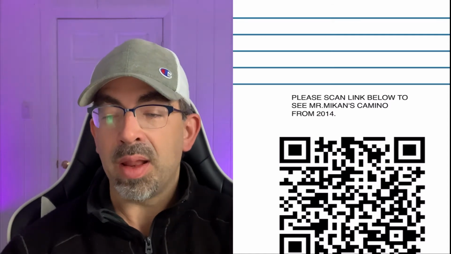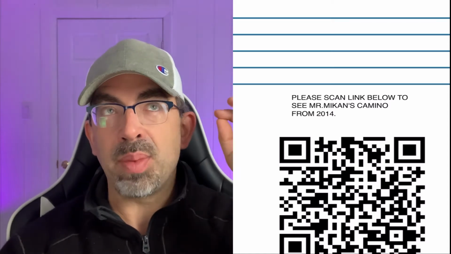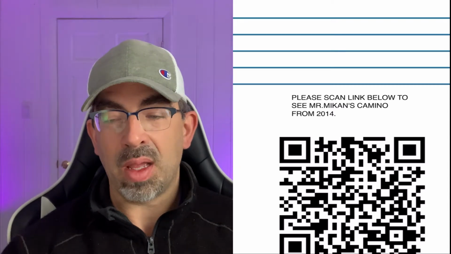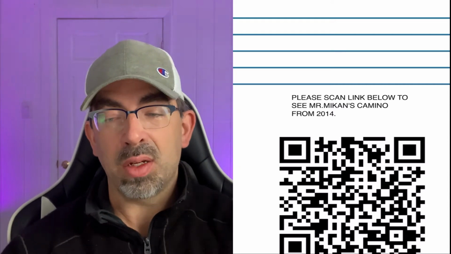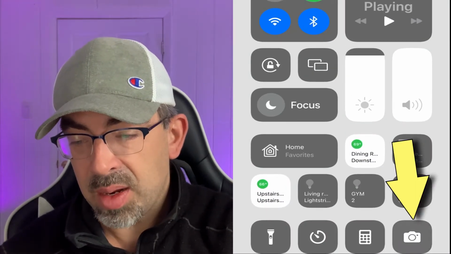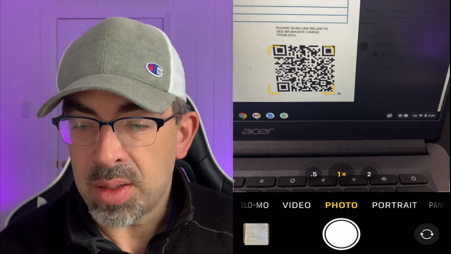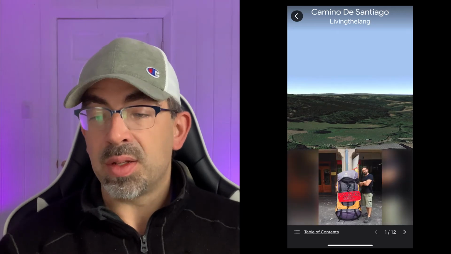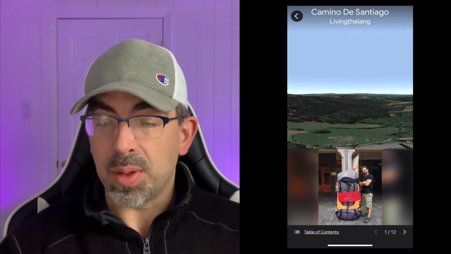So we're going to scan that. And I wanted to devise the best possible way so the students understand exactly what the heck the Camino Santiago is, or this stage is. So again, you just go to your phone, click on the phone icon right there. You scan it, you go to Google Earth, and what happens is this pops up, and you're going to see that this is a Google Earth tour builder.